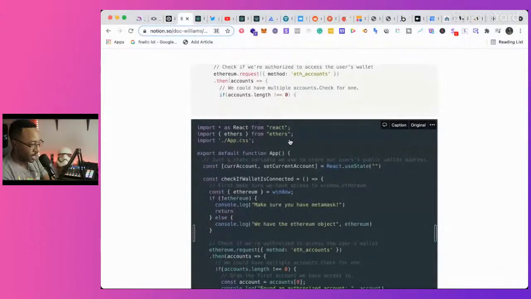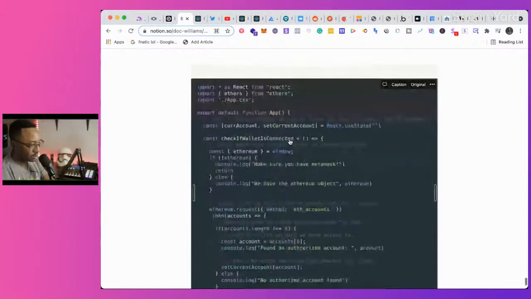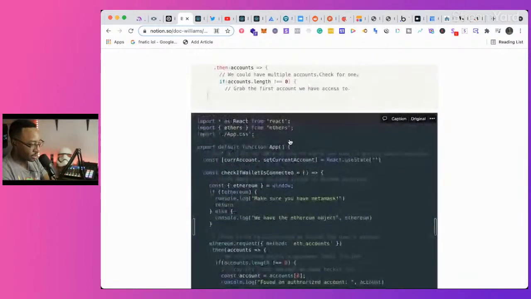If that happens, grab the first account we have access to. Okay, cool. Is that a period? Okay. Grab. Okay.